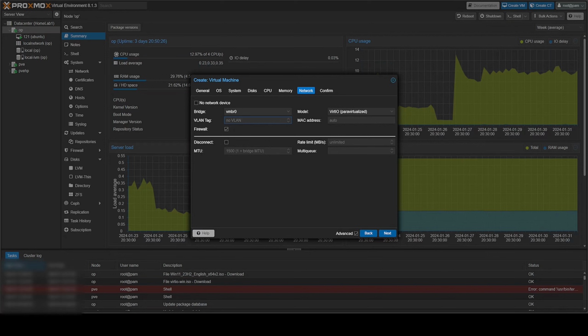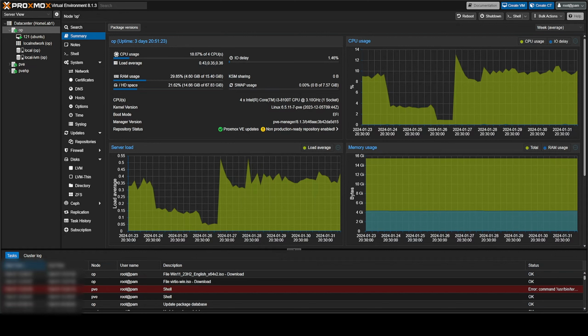So remember, this will not work by default. As the Windows 11 installation requires networking on first install, you can select any other model also for that, but I will just bypass that internet connection need and I will show you also how to do the same. Just select VirtIO for now and click on next. So this is confirmed and you can finish it for now. So our virtual machine task is done.